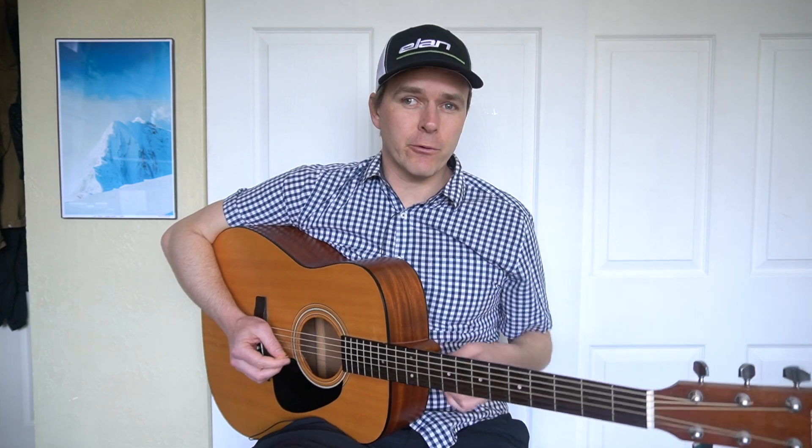You might notice that there are still some open notes in the D scale. Whether you use a third or fourth finger to play the equivalent note is often up to the passage that you're playing. For instance, if I go up to the note and then back down, I'm going to use typically a third or fourth finger.